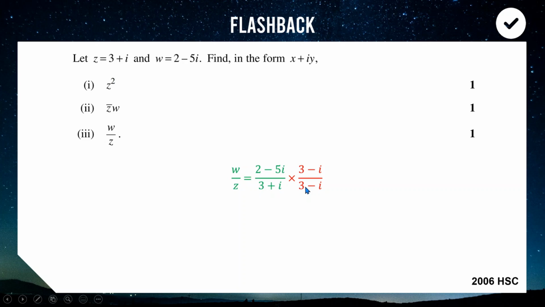On the bottom, we can do a difference of 2 squares. So 1 minus 17i was our answer from part 2, and we've got 9 take away i squared. i squared is of course minus 1, so we have 10 on the bottom, and then we're going to split it apart and have 1 over 10 as our real part, and minus 17 over 10 as our imaginary part, because the question said we want an x plus iy. Okay, so you need to split apart your fractions if you want to make sure you're not going to lose any silly marks. Okay, excellent.